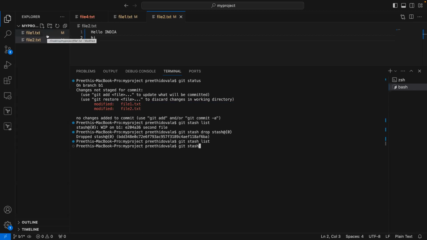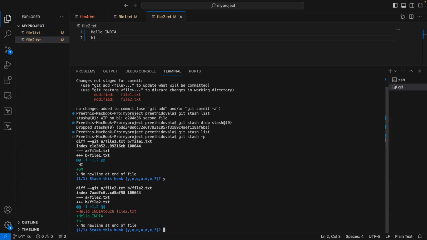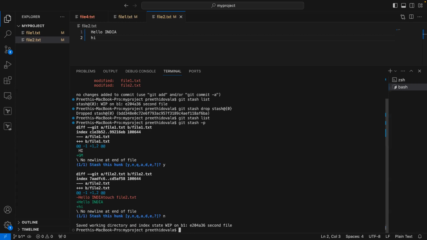Maybe I want to stash only file 1, not file 2. I need file 2 in my working directory. First, let's do partial stash. Now, if you do partial stash, it will prompt on every file: file 1, do you want to stash it? Yes. File 2, do you want to stash it? No.